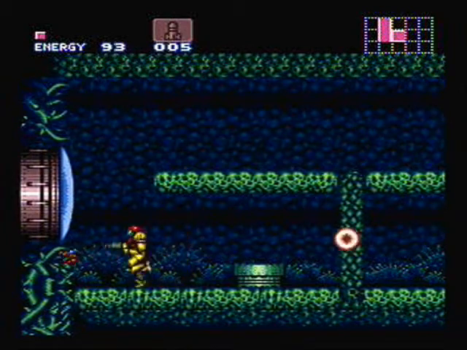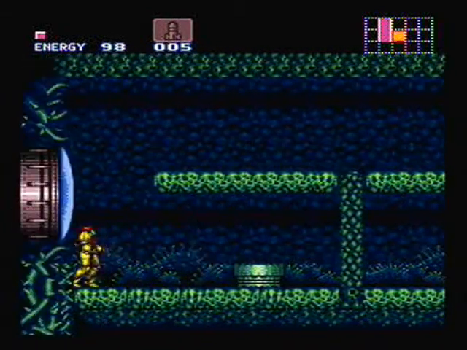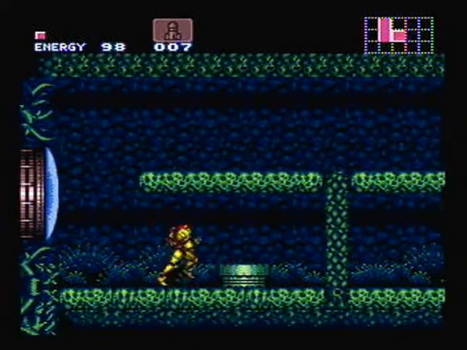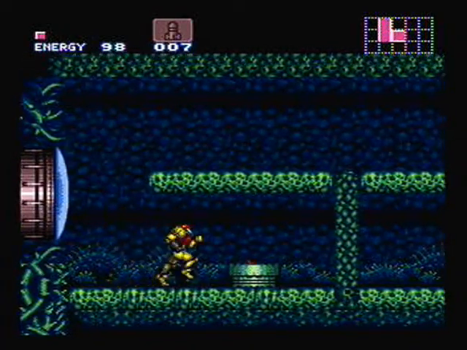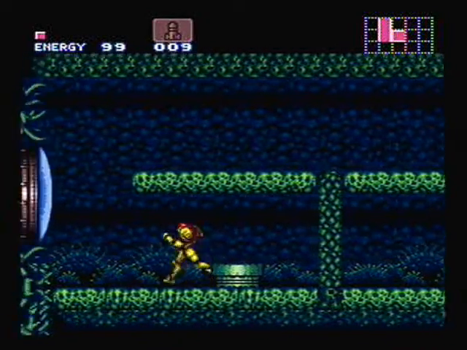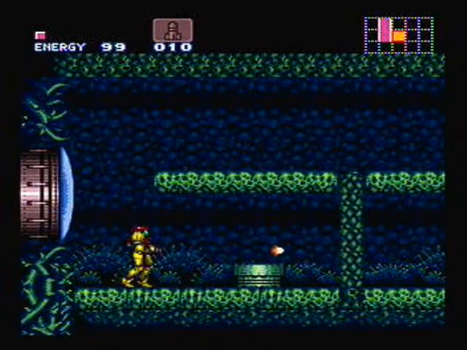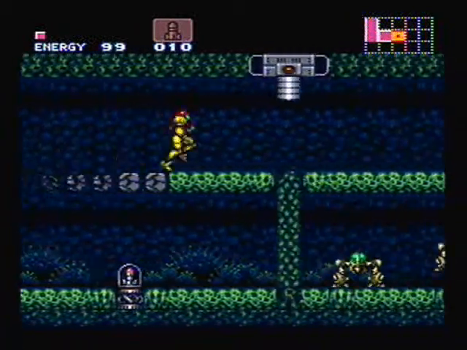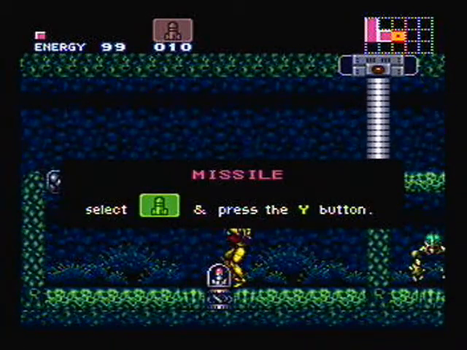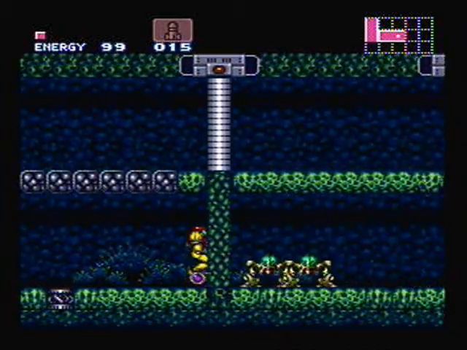And these little guys, they'll keep on coming out of these pipe things. And you can actually use these to refill your health and missiles, because the enemies drop health and missiles. So, anytime you're running low on missiles, if you can find one of these, you can just keep shooting it. Ooh, missiles! Awesome! Anytime you find one of those, you can just keep shooting them until all of your missiles are full.